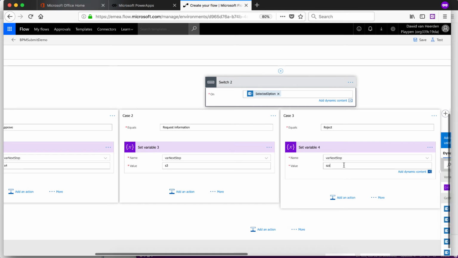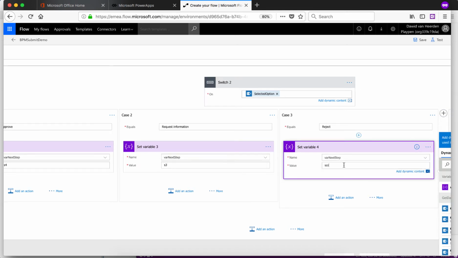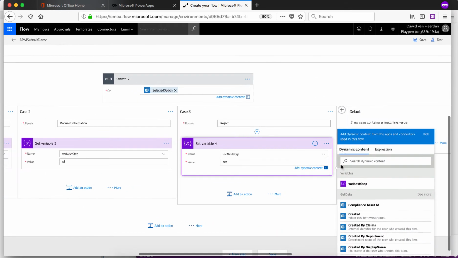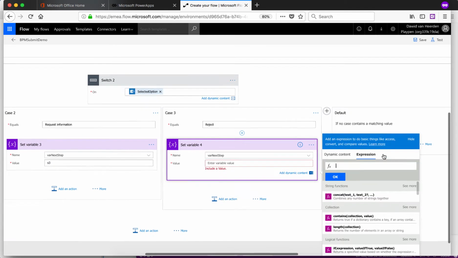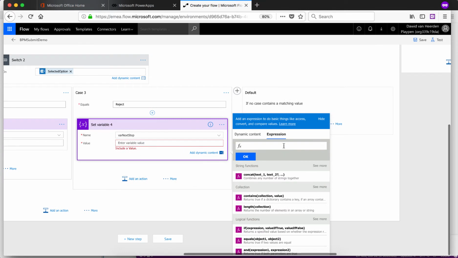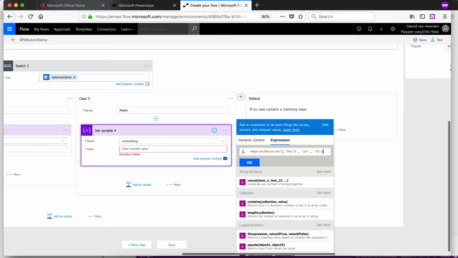To do things like that where there's optional routing at play, you can use expressions to actually write that. So let's say for an example, in this case we wanted to first go and check some things in the data. We can use expressions to have a look at these values. So I'm just going to take that value out and then go to expression, and as an example put that in here.